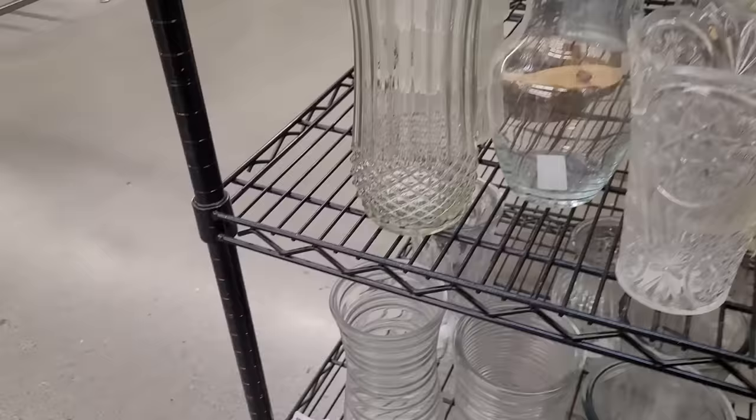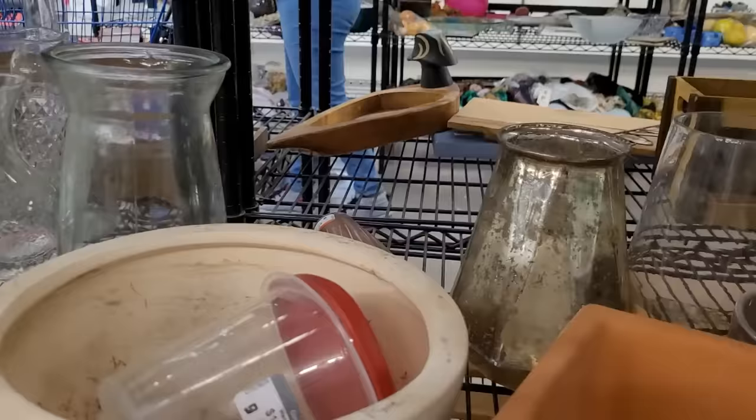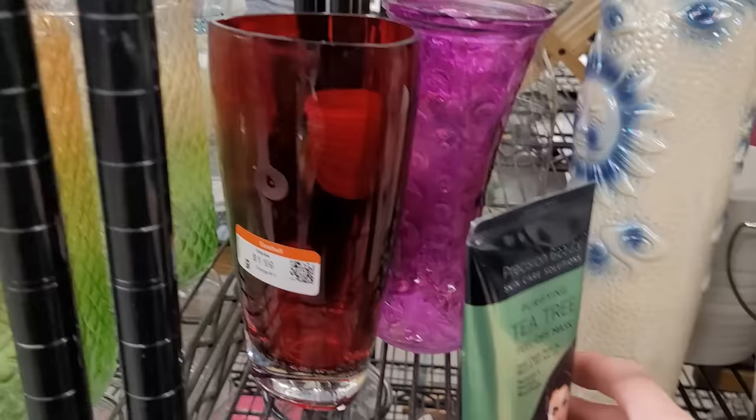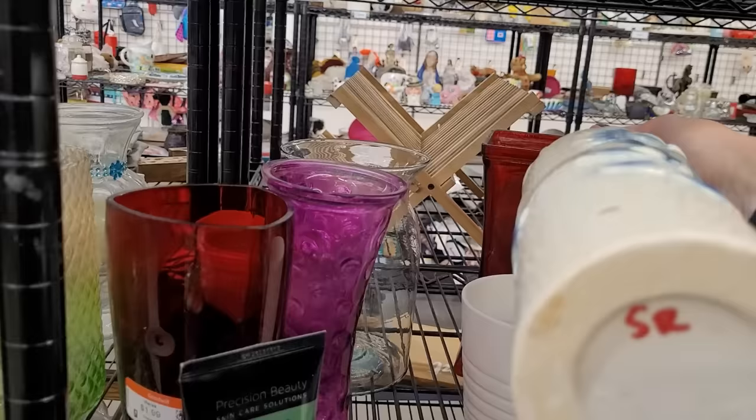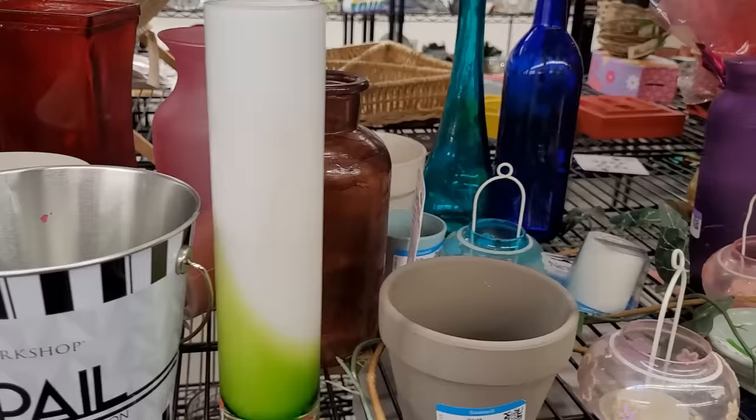All sorts of lovely pieces suitable for arrangements. As I always say again, do come down to Goodwill if you want to go buy somebody flowers and present them in a vase. Because as you can see, there are so many to choose from for just a few dollars. And if you buy a vase from your florist, it is going to run you quite a bit of money. Some interesting pieces here. It's a sun. As I pick it up though, it's extremely lightweight. Not very good quality. We'll leave that where it is. That white and green one still there. Lots of colored pieces.